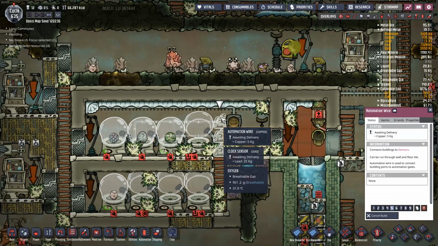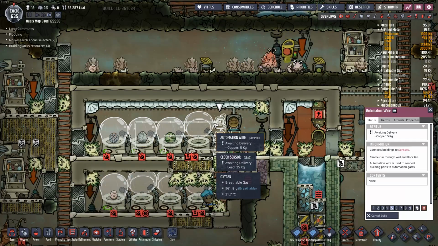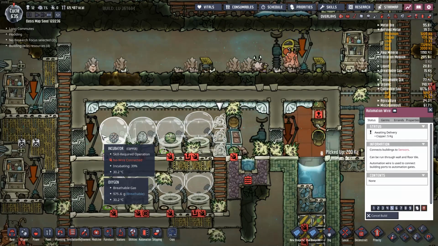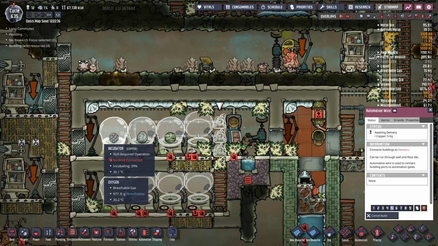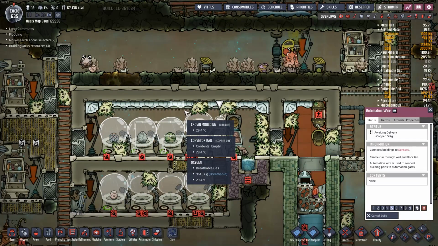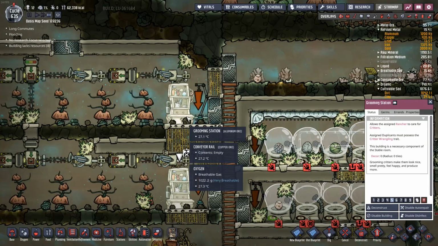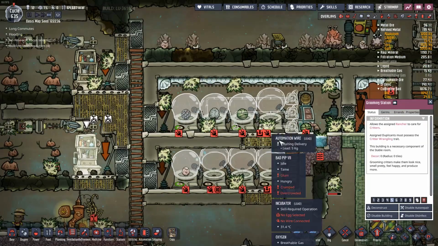So what I'm doing here is I just have several different automation wires hooked up to that. You don't necessarily need to run all of them, nor do you need to run all of them at the same time. So you can kind of stagger it out. And if you have a duplicant that has a routine, who more or less comes over here and will run on the grooming station in the afternoon sort of thing, then that actually works out pretty good.